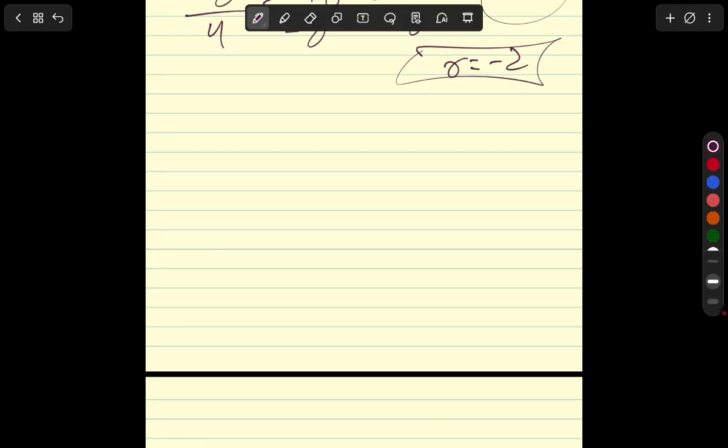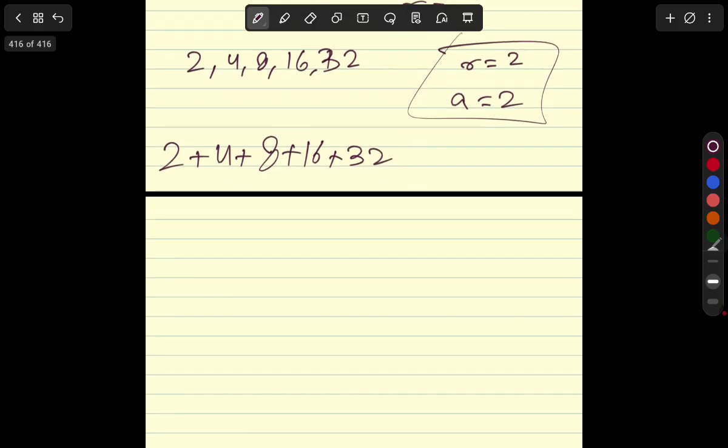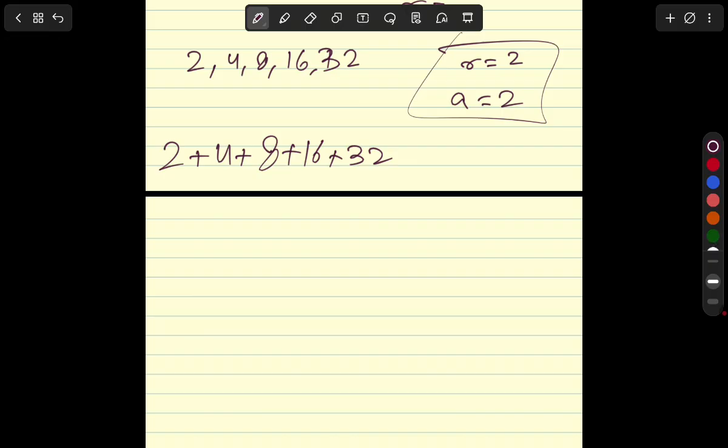Now, what is the sum of a geometric progression? Finding the 100th term is useful. You can find the 100th term if you have the a and the r. But what if the first term is 2, the second term is, let's say, 4, and then 8, 16, 32, where the common ratio is 2? What if I ask you to now add 100 such terms? So you go all the way till the 100th term and start adding them, right? Now this becomes tricky. You can keep on adding, that's possible, but what if there are 1,000 terms, 10,000 terms, 500 terms? That's not possible, or it becomes very tedious.